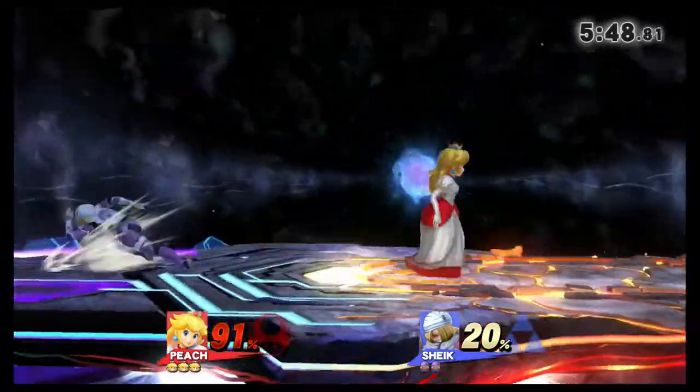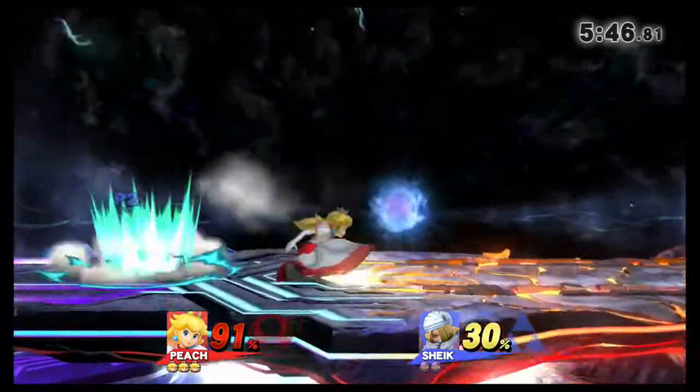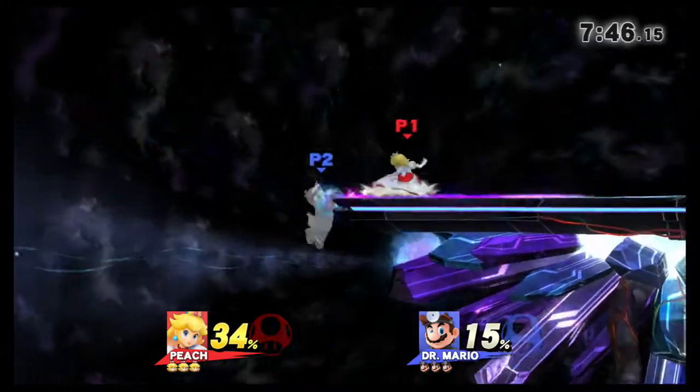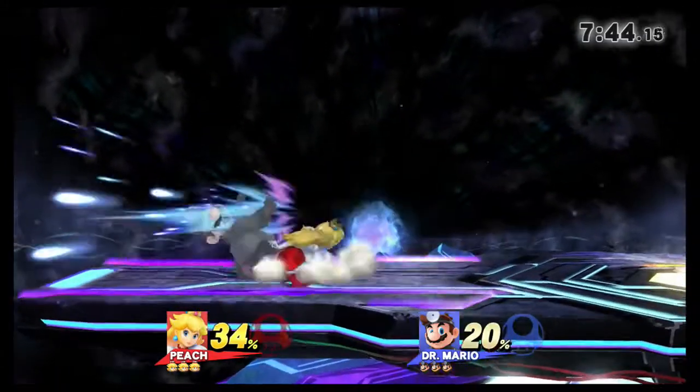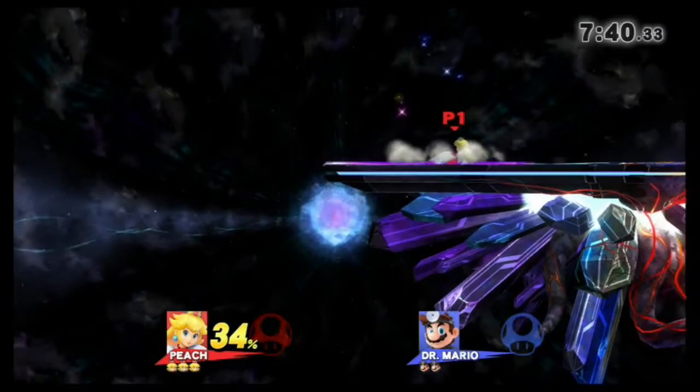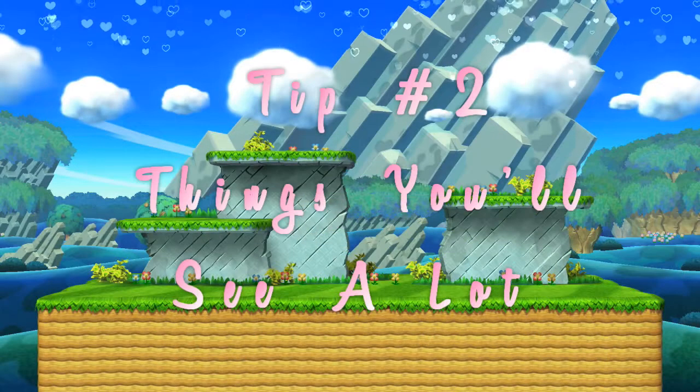In order to do this, what you want to do is dash, hold down jump, and let go over and over again. It's important to dash after each landing. If you don't, Peach won't go that far. This might look tricky to do, but really with some timing practice, it's not that hard to do at all.